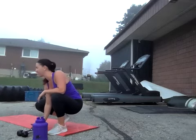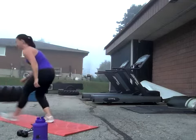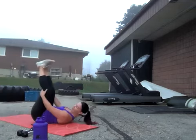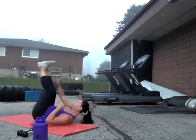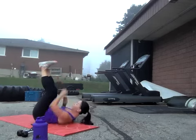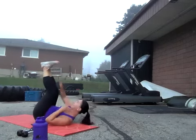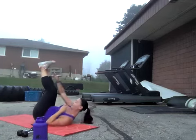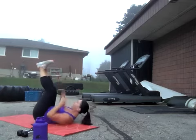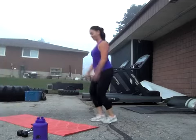All right, so toe touches here. Actually, we're gonna start with 20 reps. And then into those jacks. All right, feet in the air and go. Whenever you're done, hop yourself up into those jacks.